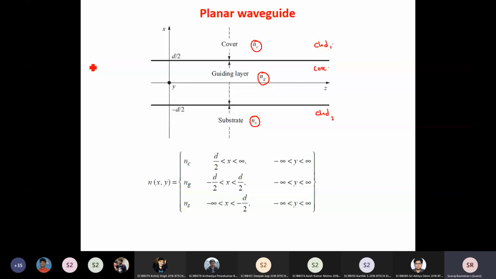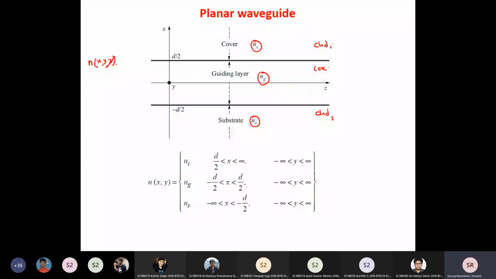Only along x and y direction, and you would see that along the y direction also the refractive index basically remains a constant. So along this direction the refractive index remains a constant, from minus infinity to plus infinity along the y direction. But the refractive index variation happens only along the x direction. So outside the plane of the screen, the refractive index remains a constant. Similarly, inside the plane of the screen, the refractive index remains a constant. Whereas along the x direction, the refractive index changes.